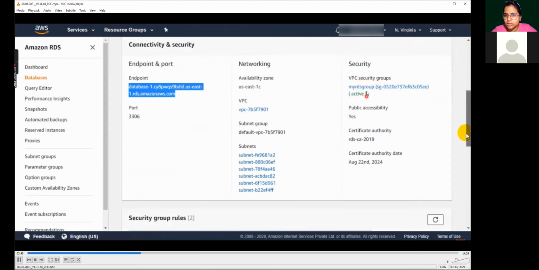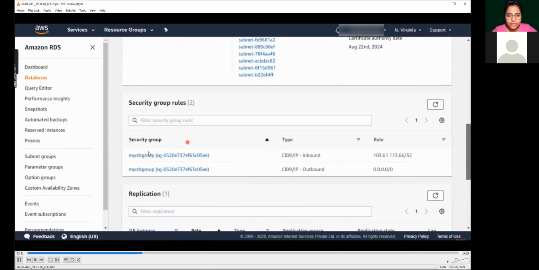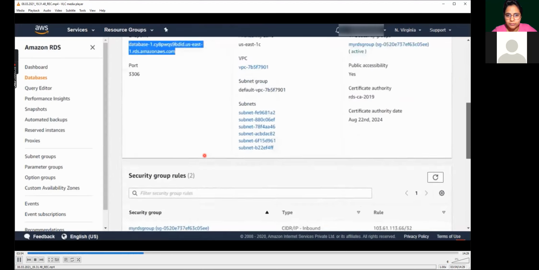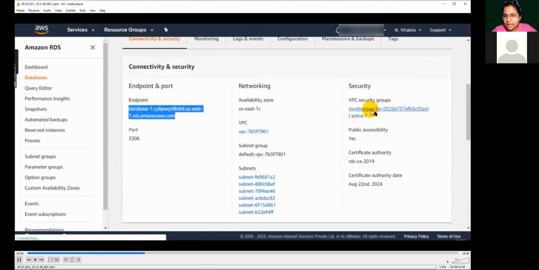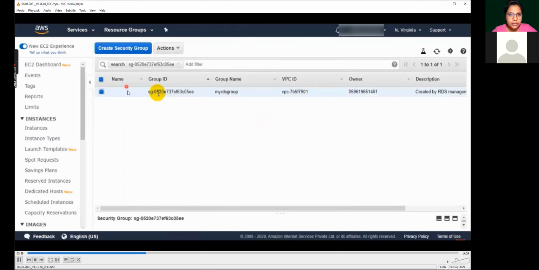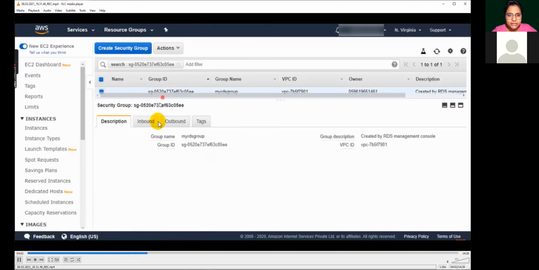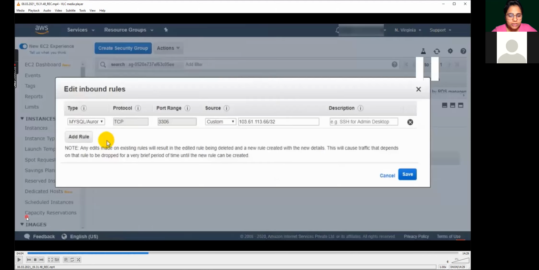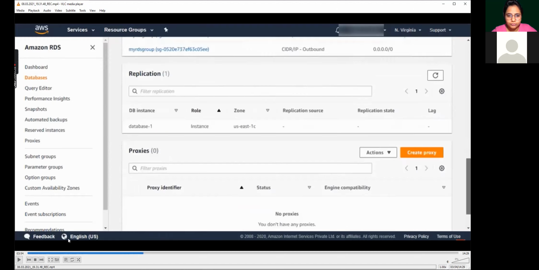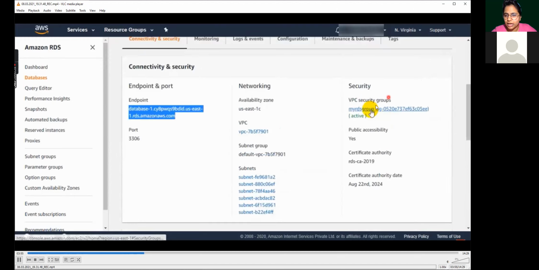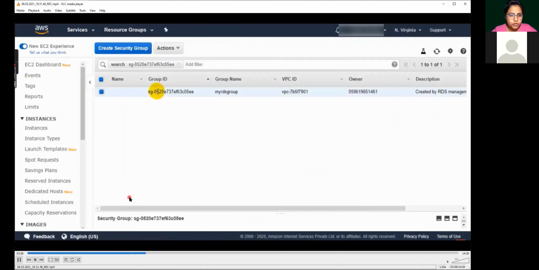So this is the security group we are talking about. These are the two security groups that have been given. We will see which security group is active. So here, when we take the security group, this is the one which has been enabled in our system, the VPC security group. So we will right click on this security group and we will see that there is already a security group that we have created, my RDS group. Okay, it is enabled.